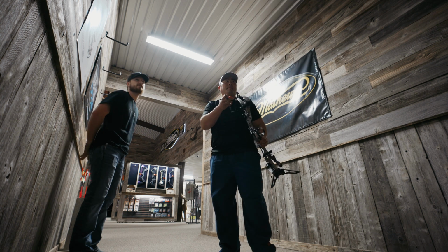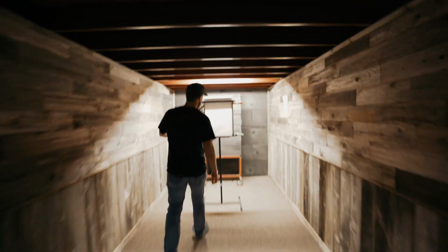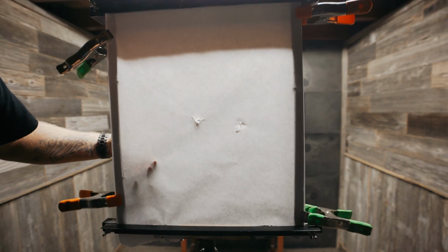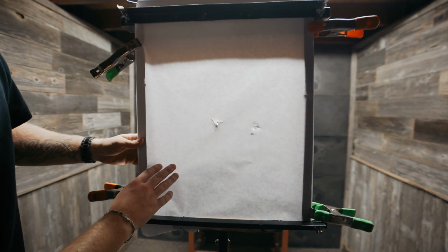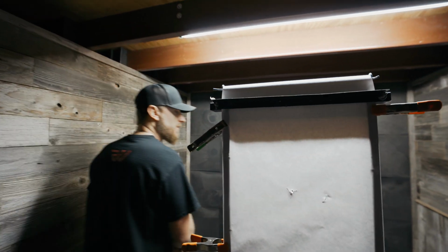Good shot. Looks very similar. Yeah, that's pretty consistent. So you're doing your job. Now we've got to make you and the bow get along better. And that's perfect. Same tear, not quite as magnified, but same tear. Sweet. So now we make our adjustments.